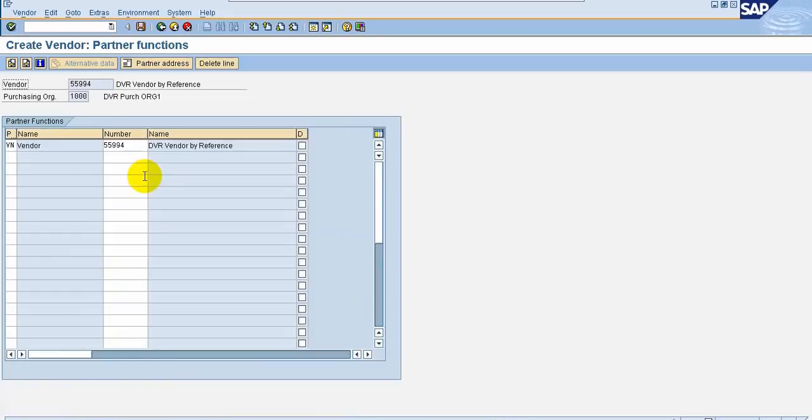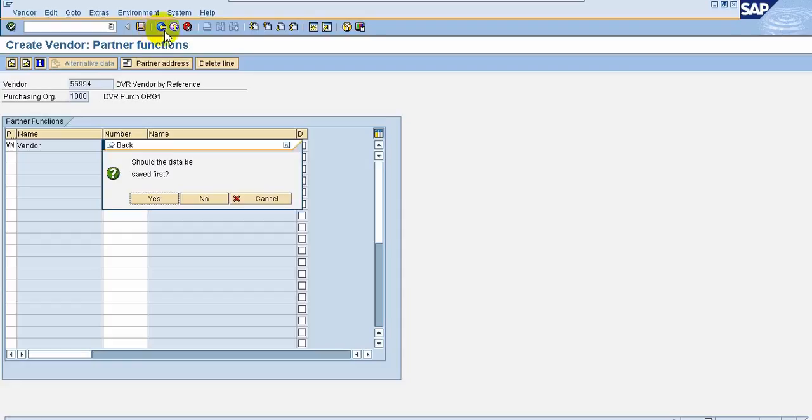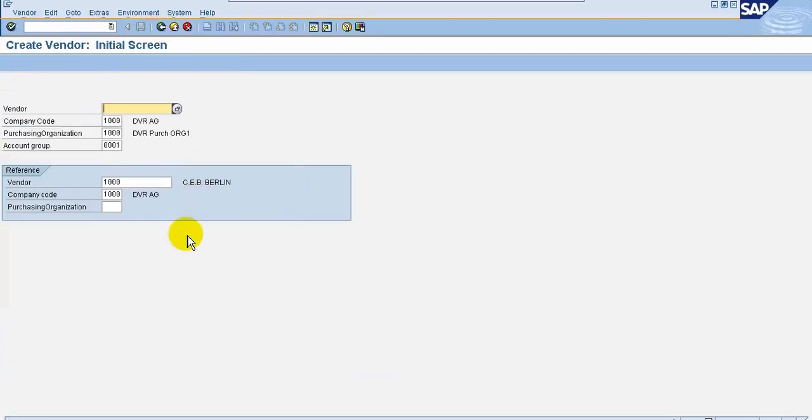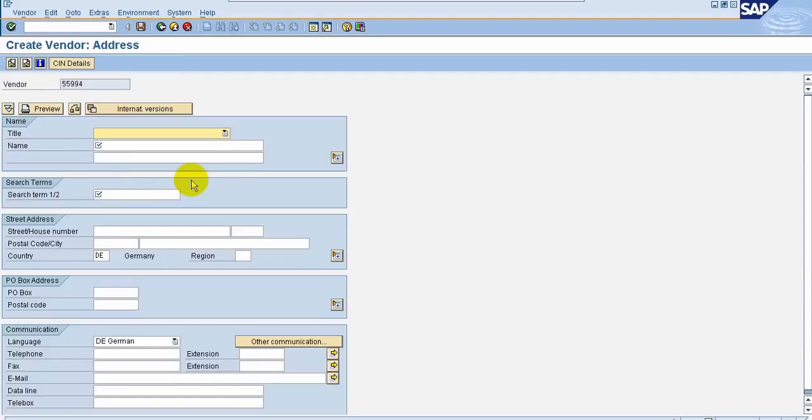Now also I will not save it because there is another one. We will see that difference also, and then lastly we will save it. So let's go back. No. So now I will give the purchase organization also, and I will take the same account number because we have not saved it, that's why we can use it. If we had saved it, it would not allow the same number, we would have to give a new number. Now hit enter.